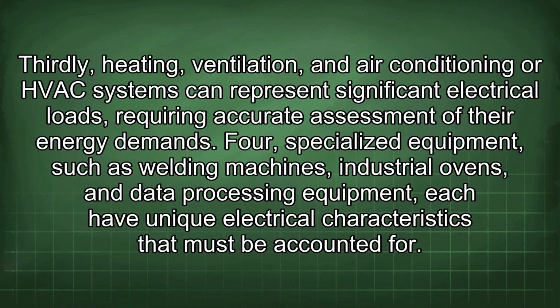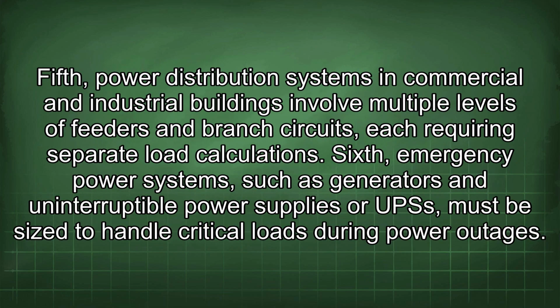Thirdly, heating, ventilation, and air conditioning, or HVAC, systems can represent significant electrical loads, requiring accurate assessment of their energy demands. Fourth, specialized equipment, such as welding machines, industrial ovens, and data processing equipment, each have unique electrical characteristics that must be accounted for. Fifth, power distribution systems in commercial and industrial buildings involve multiple levels of feeders and branch circuits, each requiring separate load calculations.